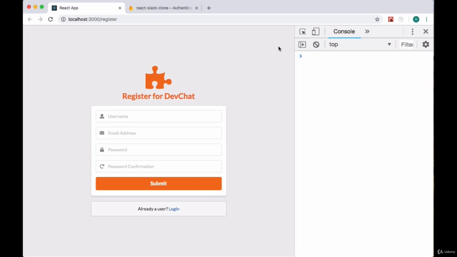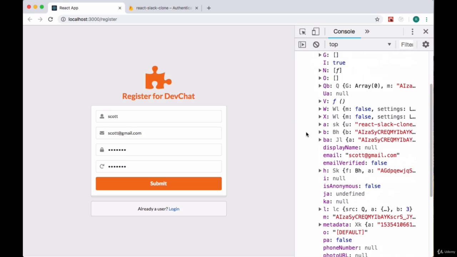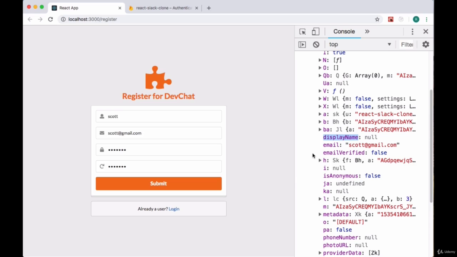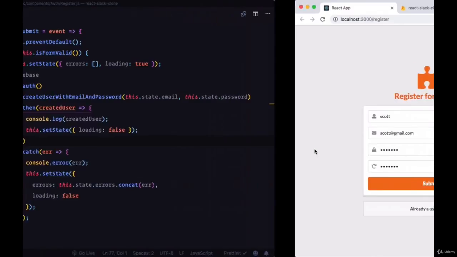When we register new users, we know that we get back some automatically created user data from Firebase. For the purposes of our app, we want to change some of these values. So if we register a new user and take a look at that user object, we see first that display name is set to null. We want to use display name to store the user's username in our app. Also, photo URL is set to null. This is where we want to store the user's avatar image.